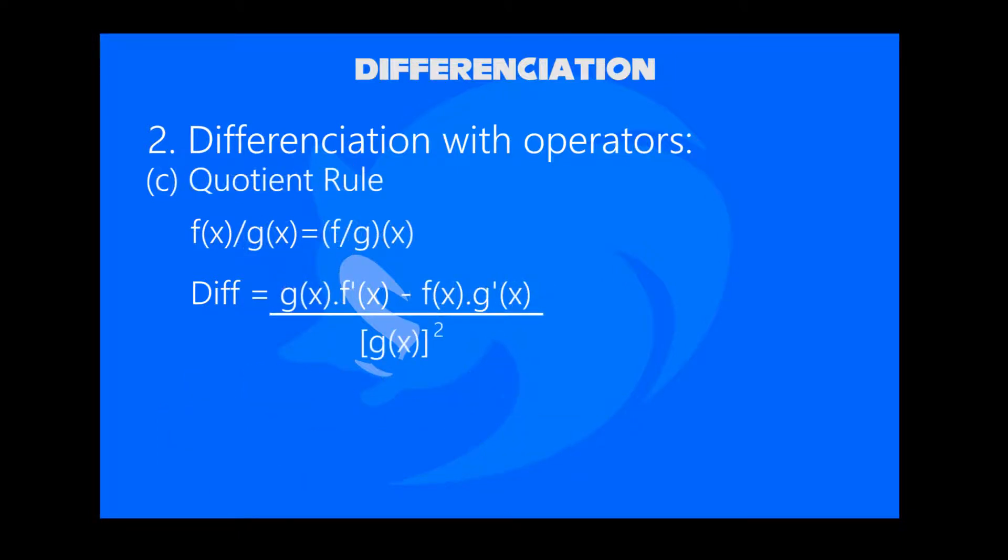Third rule, the quotient rule, is a little tricky. Here f(x) is divided by g(x), dealing with numerator and denominator. You can use the product rule instead. Note that the inverse term g(x) will be differentiated to get a negative sign, and its exponent will be inverse squared. This becomes f'(x) · g(x) - g'(x) · f(x), all divided by [g(x)]².